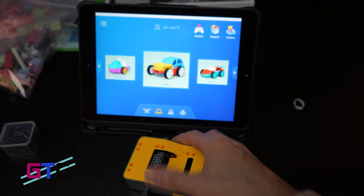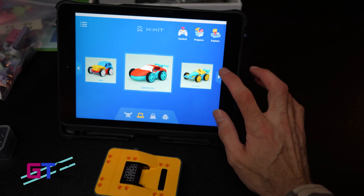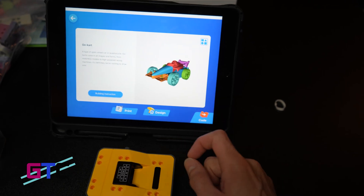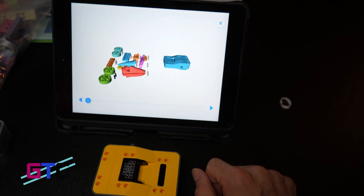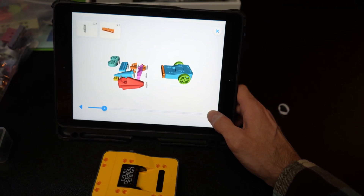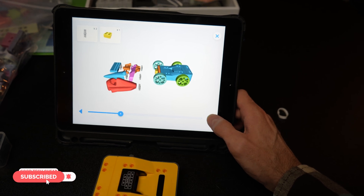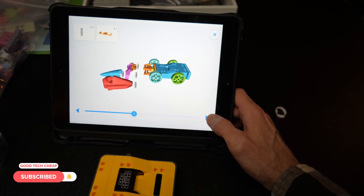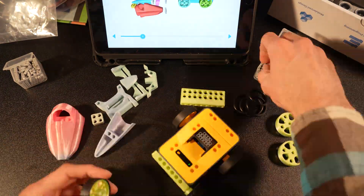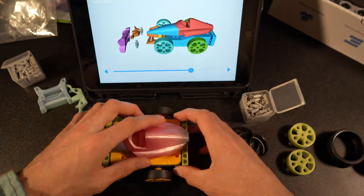We have the hub charged up and it's ready to go. So let's get something built and see what this is about. I like go-karts, so let's definitely get this go-kart going. We'll hit build instruction and here's our layout. In each step it will add parts so we can easily know how to assemble the go-kart. It even tells you exactly what you need in the top left corner and how many you need with a counter. Then you can time-lapse build it into a go-kart.